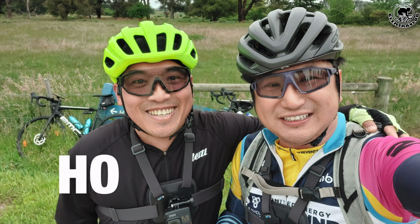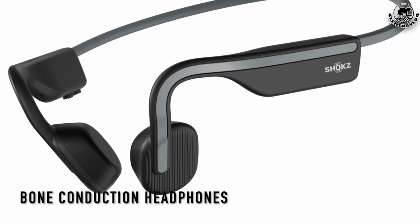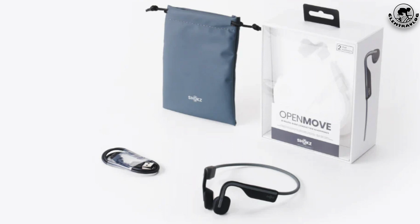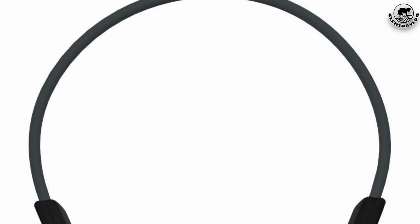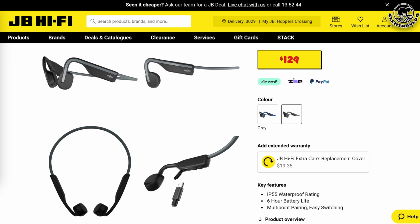So apparently, a year ago, this guy introduced me to this type of wireless earpiece, the bone conduction earphone. This type of wireless headphone, Shokz Openmove, was specially designed for sport with safe listening and a cost-effective price. When I say cost-effective price, guess what? It only costs you 129 Aussie dollars at 99 Bikes, Officeworks, JB Hi-Fi.